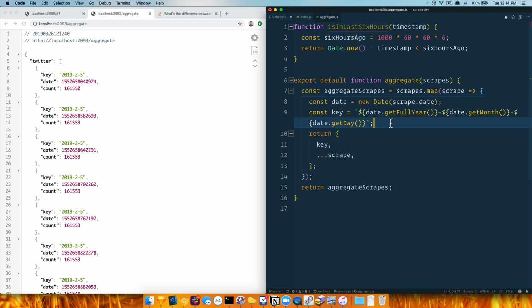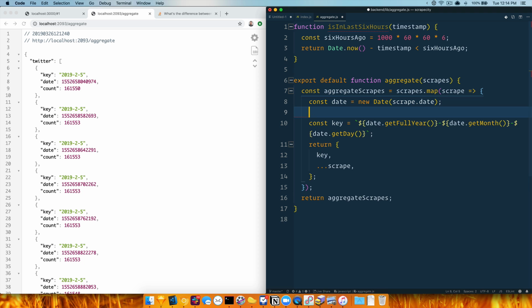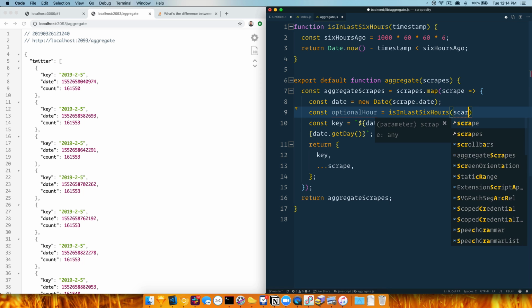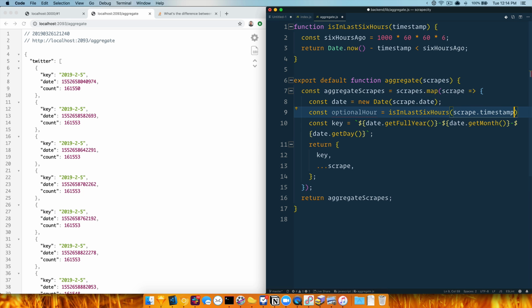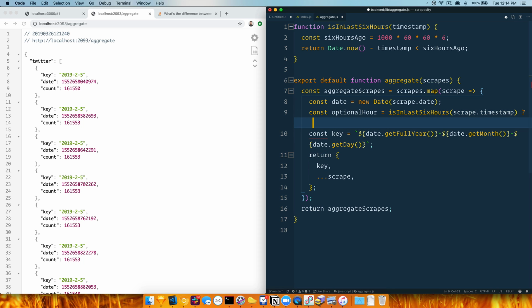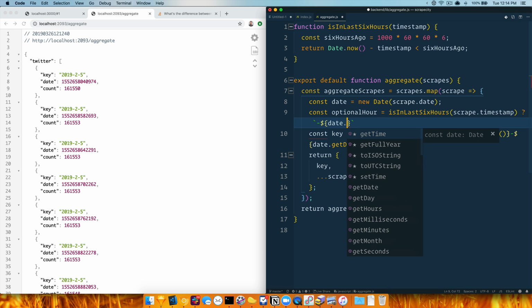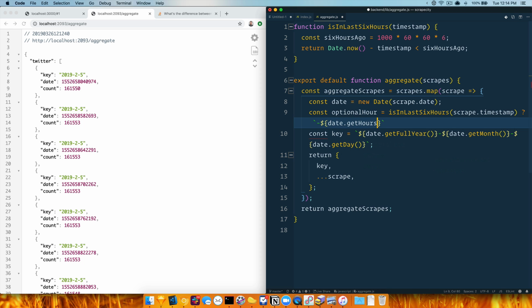Then we can go up here. I could do the conditionals inside of here, but that's going to get messy. So what I'm going to do is make a variable called optional hour. And we'll say if it's in the last 6 hours, scrape timestamp, then we are going to return dash date.get hours.